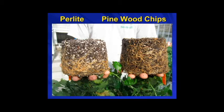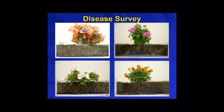Another thing I want to point out: this is a mum crop grown for 12, 14 weeks. Look at the pine wood chips in the photo to the right. They do not even change color. So breakdown, ladies and gentlemen, it's just not a factor. It's not going to happen. They stay that beautiful blonde color consistently.